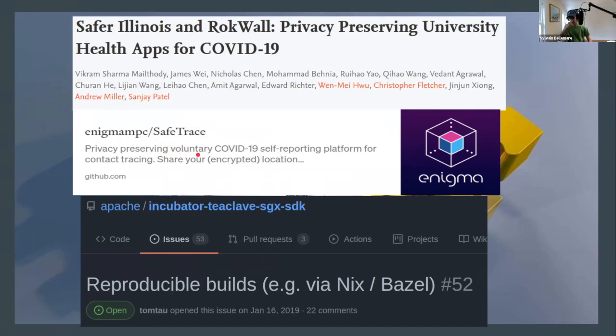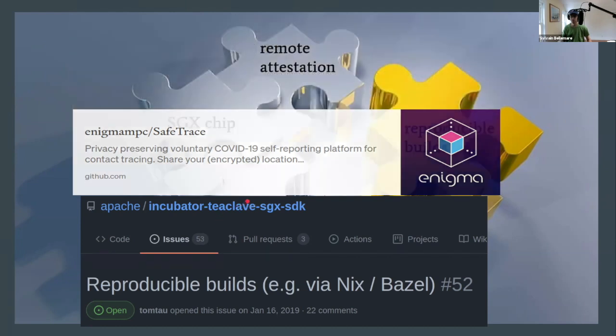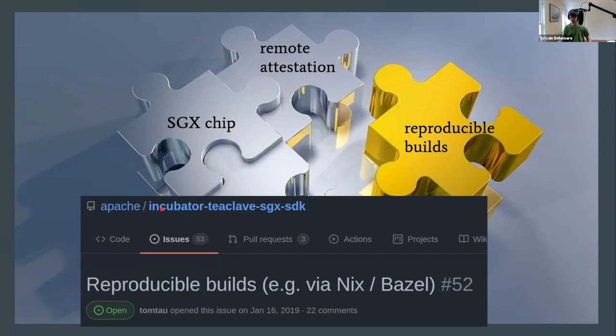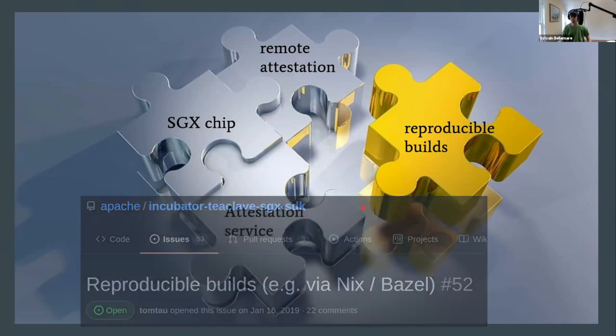They needed help with remote attestation just to get the thing working. And then the next step was also to have reproducible builds. It will become clearer a bit later when I explain more details for those who don't have the context. Next, I looked into this because SafeTrace is based on the Rust SGX SDK, and there's an open issue, still open, on reproducible builds. Basically, it's not available. So this was the main missing block.